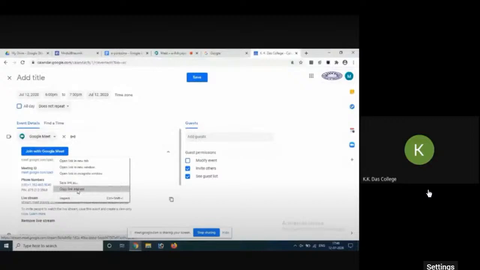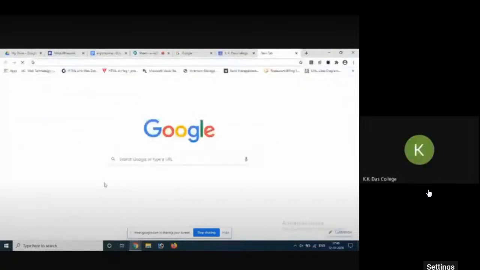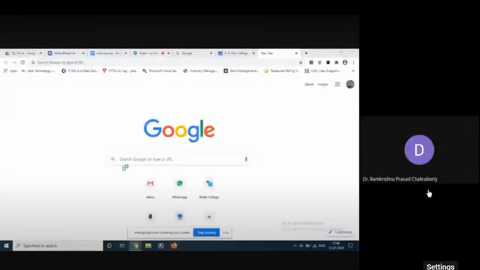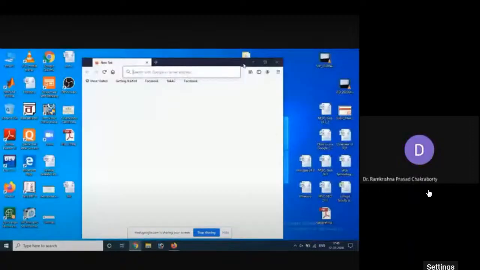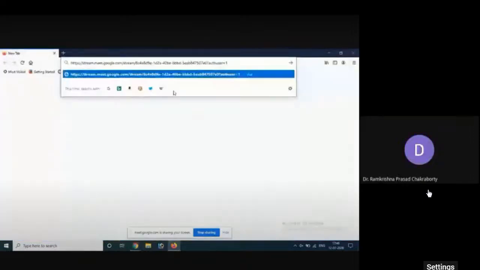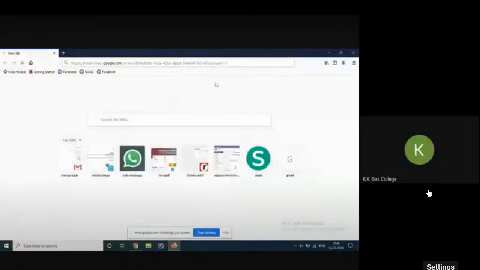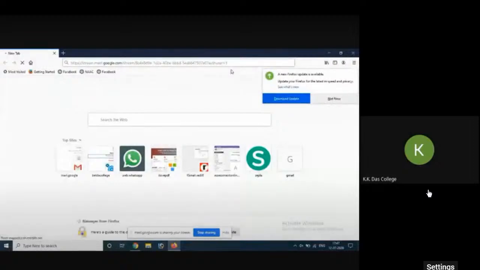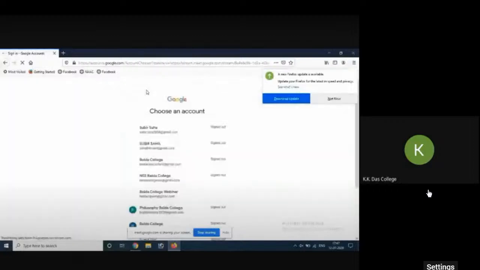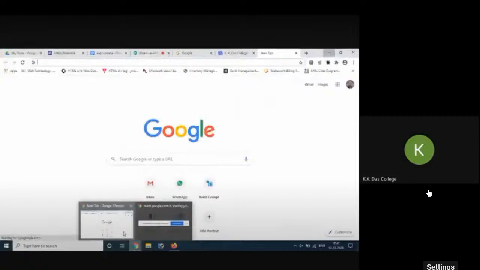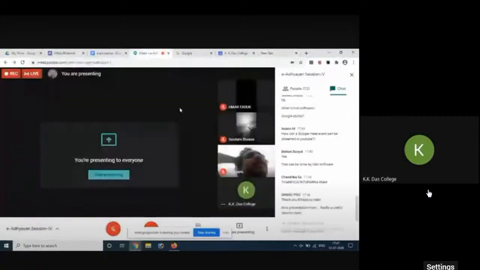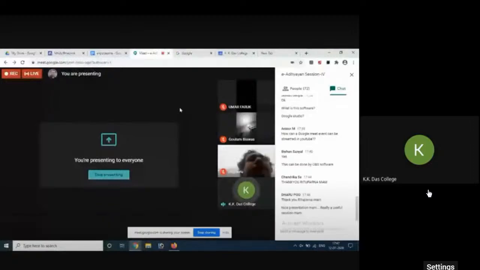If I use this link in another browser, paste it and stream it, it will say that it is outside the organization, because Meet streaming can be seen only from inside the organization, that is, by the kkdascollege.ac.in domain.